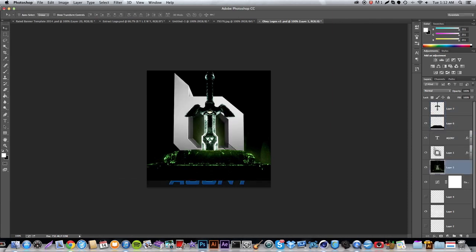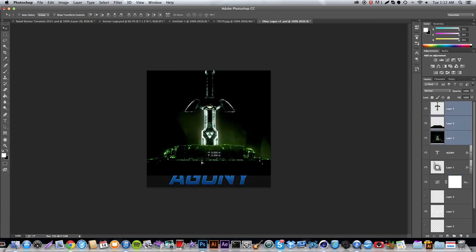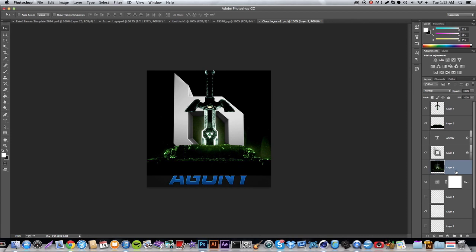and we're going to have an essence of the sword actually jabbing into the Obey logo itself. So I don't like how that looks, so I'm going to pull this up a little bit more. That looks a lot better. So what I'm going to do here is the backing.